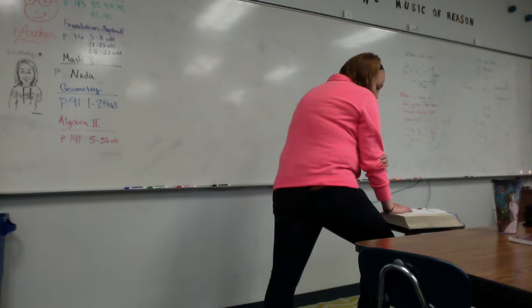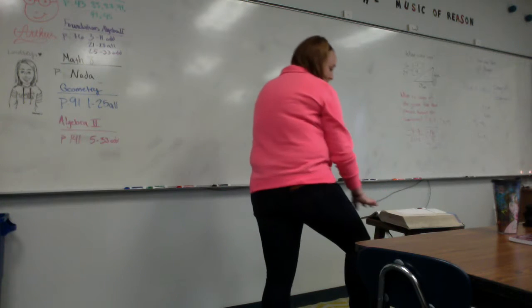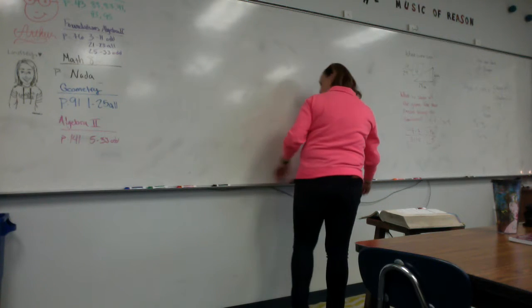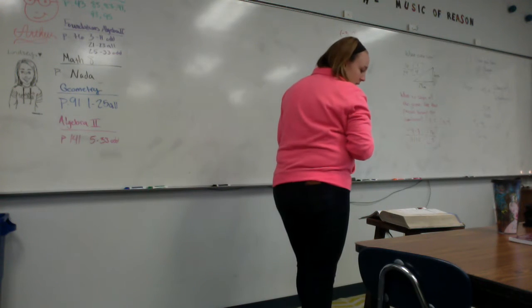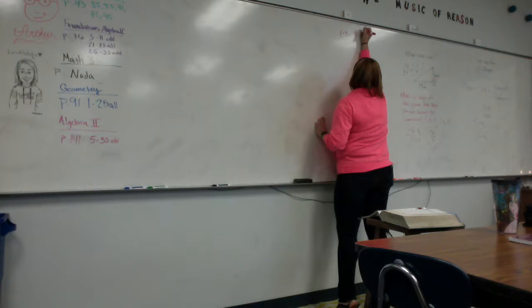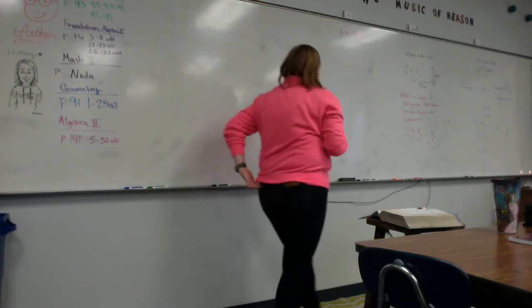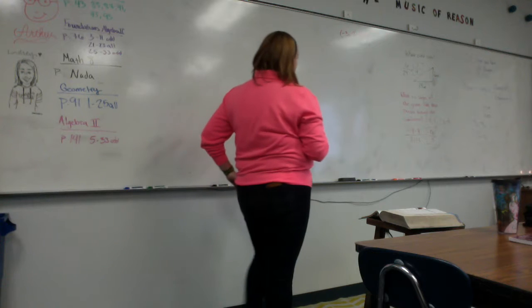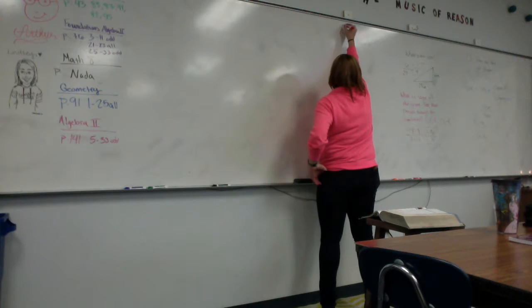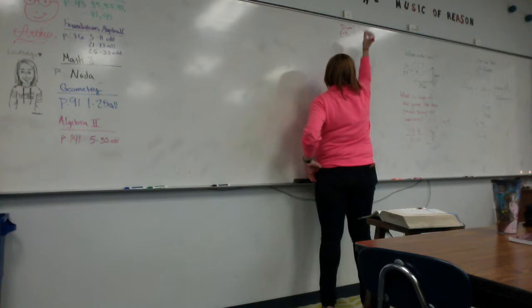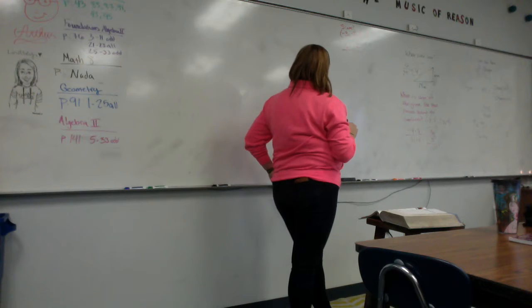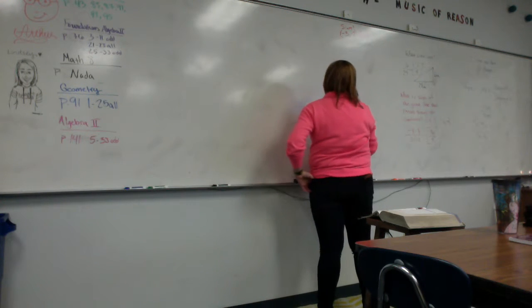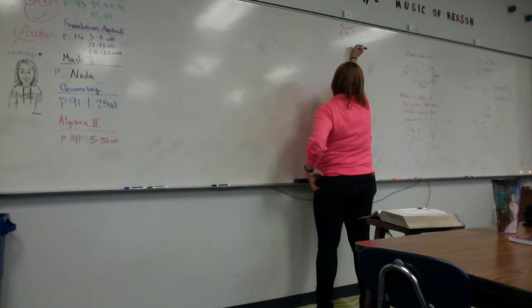Okay, so let's do another one. What happens if I have -3, -2, and the point 6, 1? How do I set that up, Jason? Finding the slope. 6 minus -2. Nope, that's wrong. Oh, my bad. 1 minus -2. Good.